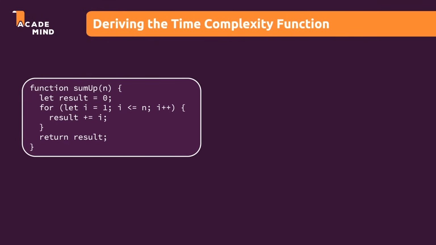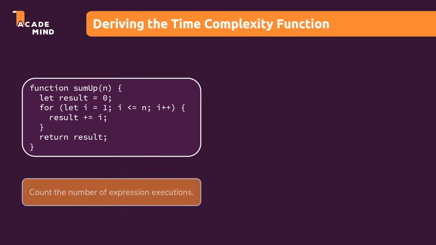All you need to do in the end is count the number of expression executions. So you look at your function, at your algorithm, and then you look at each expression, so roughly speaking, every line of code in it, and you count how often that's getting executed. Of course, by counting this, you will not get the real time in milliseconds or seconds this function will take. But as I already mentioned earlier, that's not what we're interested in anyways. It's way too unreliable and influenced by too many aspects.